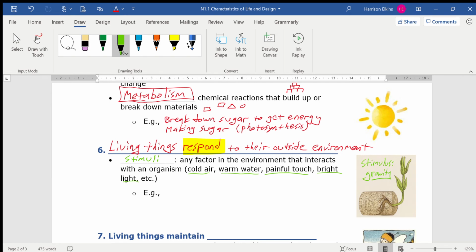Gravity is causing this plant to grow up. So this is kind of a picture of maybe it was sitting upright in a pot, and then the pot fell over. All right. Now, the plant is going to start, instead, it's not going to grow this way like it was before. It's going to grow this way because it knows gravity is going down and it wants to go the opposite of gravity. So here, the stimulus is gravity and it's going up.